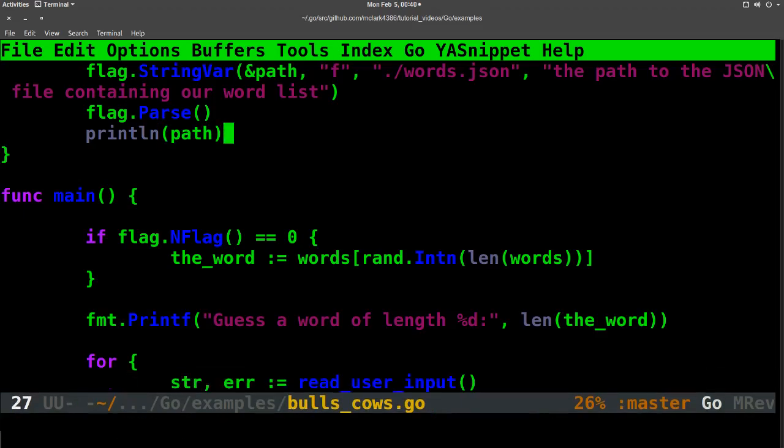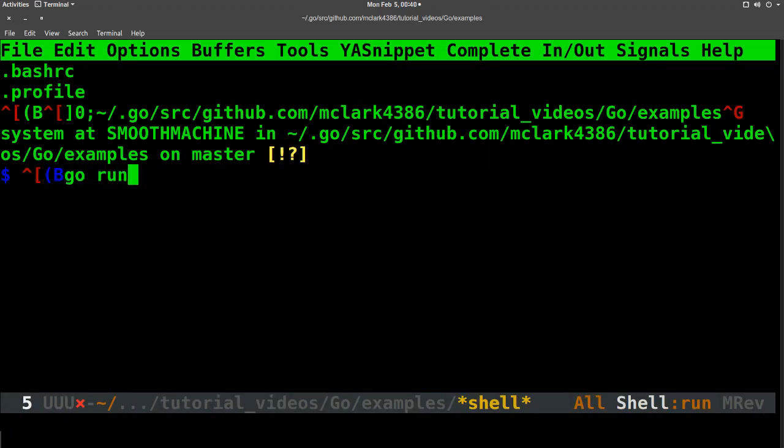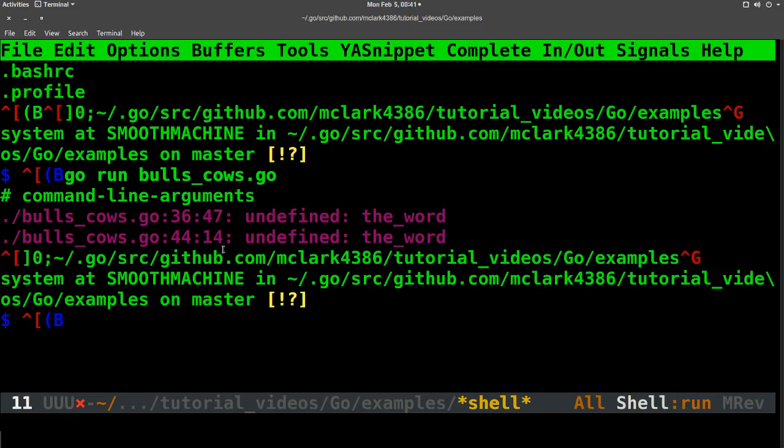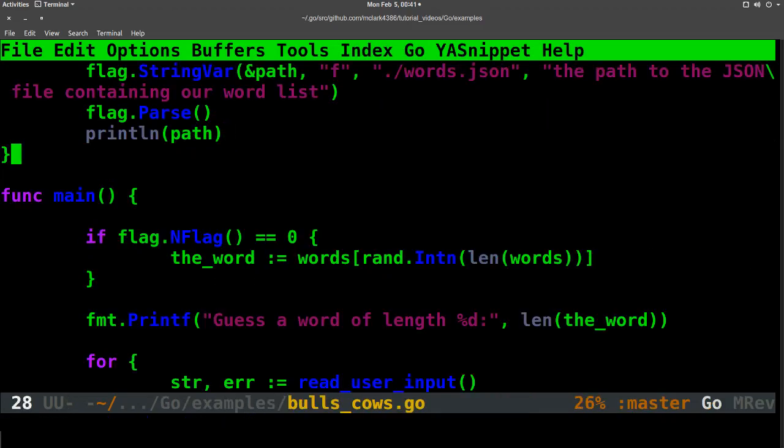And then we're gonna load up our shell, go run. We are gonna get an error. That's fine. We expect to see an error because we're doing flags with run. And whenever you do flags with run, you get errors if it actually compiled, but it can't even compile because the word is undefined, and that's what I was showing you. Because it's inside of the scope.